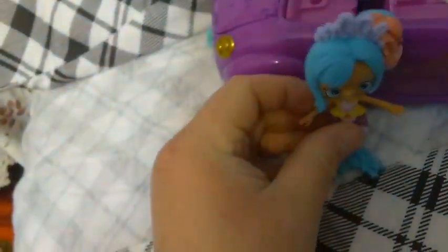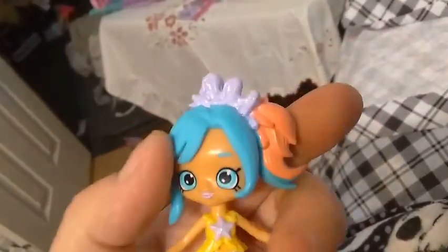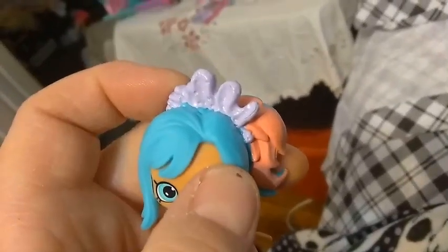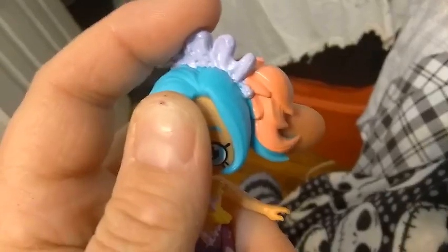And then she also bends at the tail, which is good because you can't stand her with stands, since they don't come with stands, but you can just stand them on their tail because it's so tight, which is good. And as you guys can see, her hair color is the same as her hair color was in her human form, little Shoppy. So we have that nice light blue hair color. We also have the coral tiara that she has also in her other version. But this one's in a lavender color.